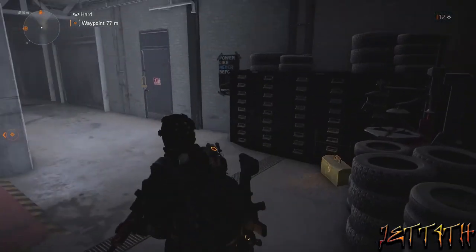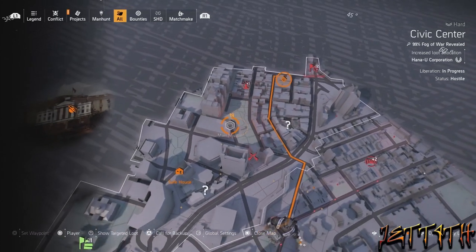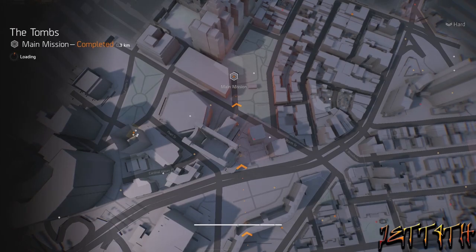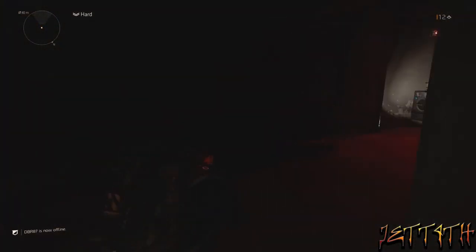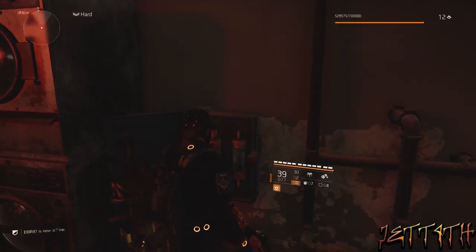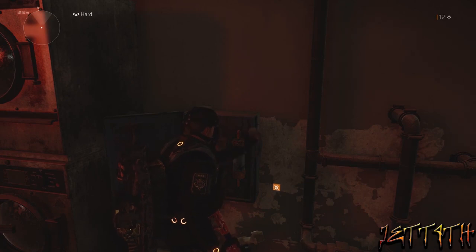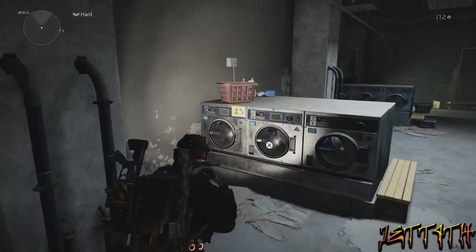Once you have grabbed said fuse, you're going to fast travel back to the Civic Center, or fast travel to the tombs, because that's the closest place, unless you have the control point up there. Put in the fuse, and then you're going to turn around and go back to the washing machine, and it's going to give you the apartment key for room 23 all the way upstairs.